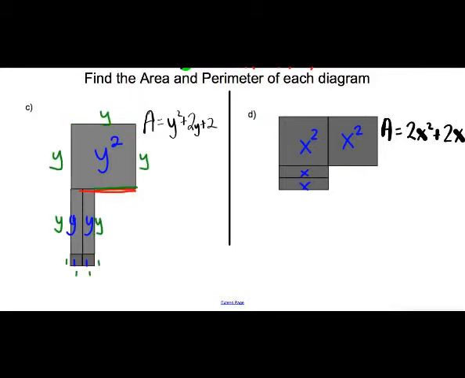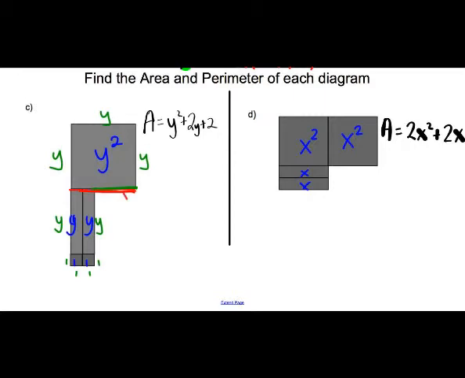So after you label the sides for C, this is what you should have gotten. Did you get all of these sides labeled? If not, ask your teacher if you don't understand. One of the sides I did not label. Do you see which one it is? It's the one that's a little bit harder. This one right here that has a green line on it and the red line below. The red represents a length that you actually should be able to find.